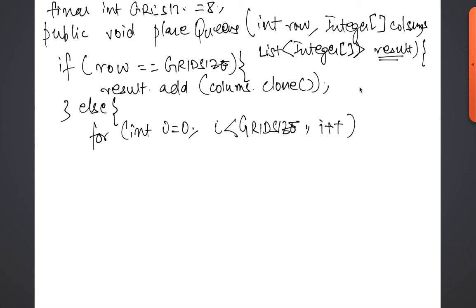We loop through the grid size, that is each column of the row in concern here, and we check if we put a queen at that particular position, whether that would be a valid operation or not. So like we discussed, the check method previously: we pass the number of columns we have, the row we are at, and the column we are at.